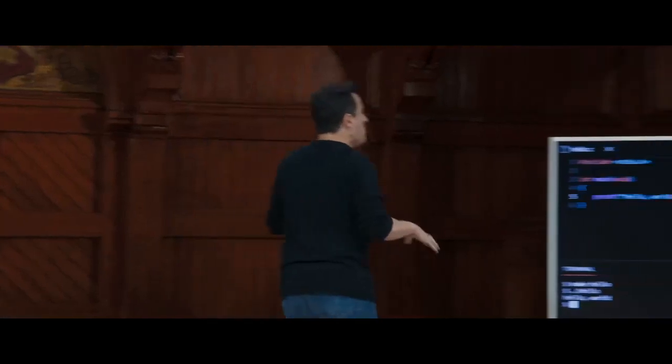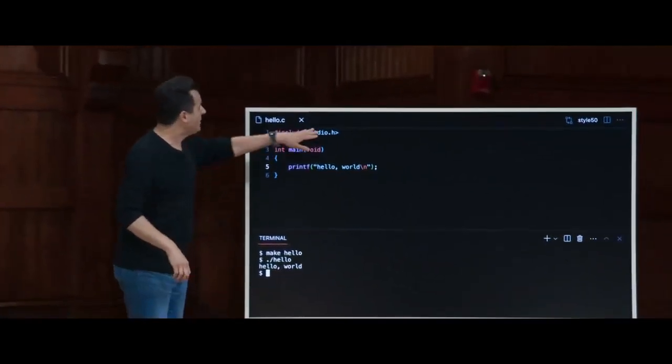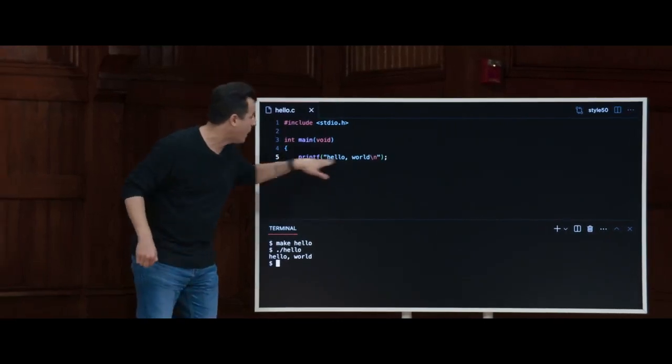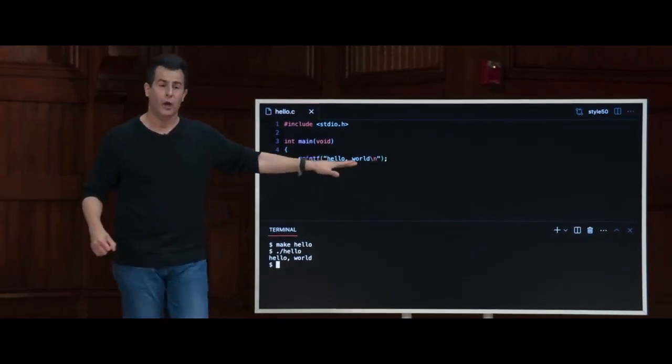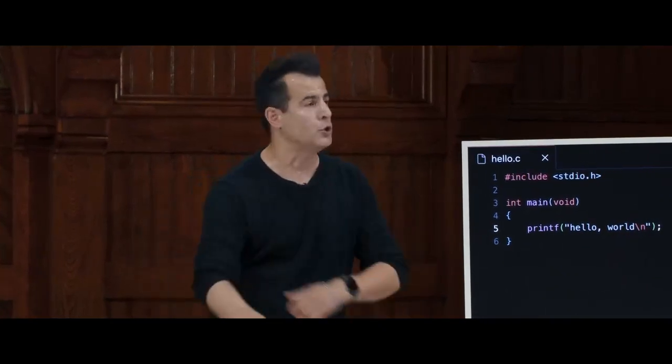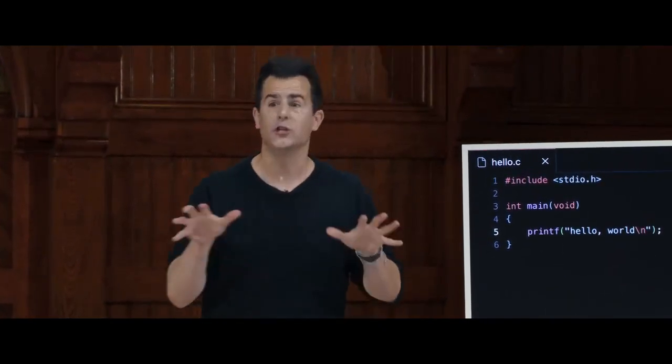So for now, don't worry about the include. Don't worry about the standard IO. Don't worry about int or main or void or the curly braces. Focus primarily on line 5 here. And over the course of today and next week, we'll start to tease apart the other characters that for now you should take at face value. Questions, though, on any of the steps we've just done?